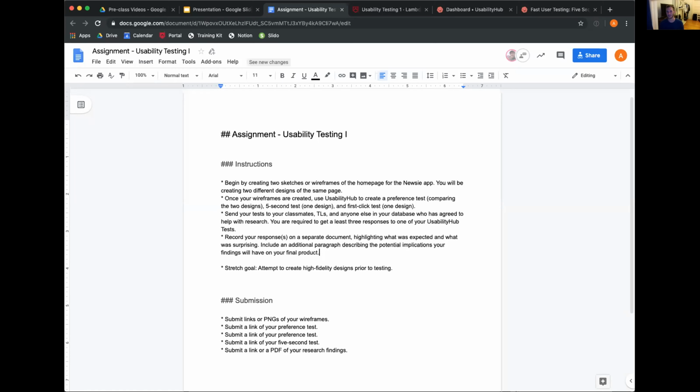So a lot of the time it involves making sure you're meeting the minimum requirements of everything before you go too deep in any one part. So maybe your wireframes aren't perfect, but you want to make sure you get some of your blog posts done before they're even perfect. And maybe that's a good opportunity to write about why you're struggling in getting them to a place that you want them to be, but just making sure that you do get to every part of the assignment within the scope of the time.